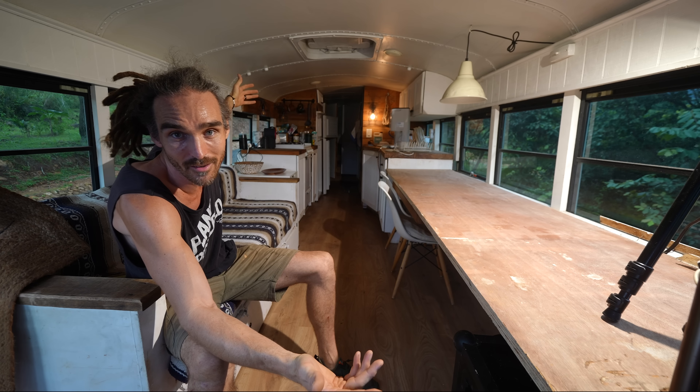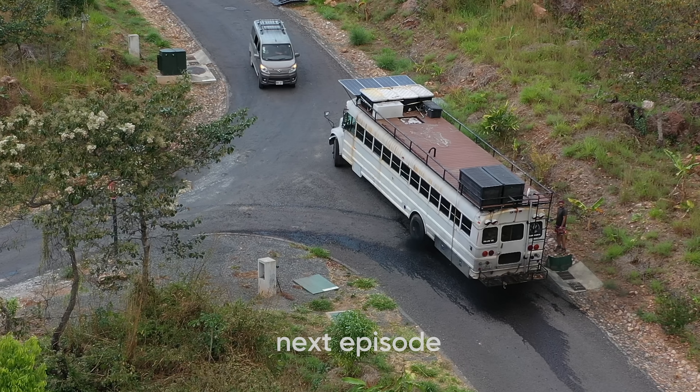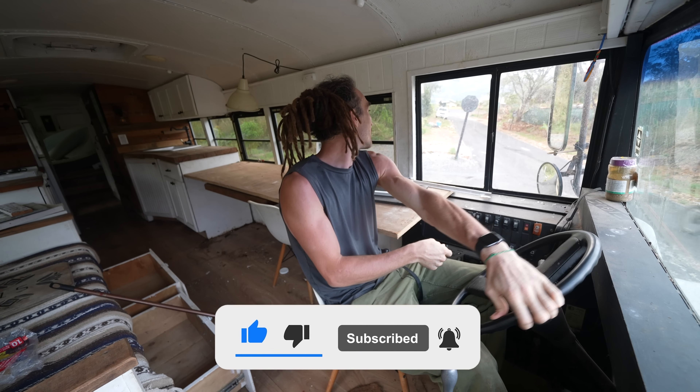The bus is done. This is how I'm leaving it for the next month until we're back. I would say that was a successful mission — getting the bus sorted and ready. The flooring I couldn't be happier with. There are many more projects: at some point me and Raya want to take the toilet and shower out and have that external to the bus, creating more room for a small bedroom — it's going to be a multiple-week project in the dry season, maybe next year. Hope you enjoyed this video. It's the weirdest feeling driving with the seat out — it's slipping.